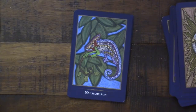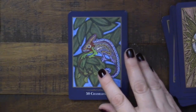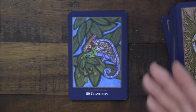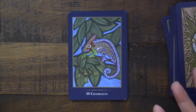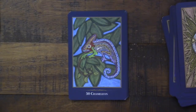Chameleon. The world is a place of beauty and wonder, each individual. Am I blending with my surroundings to create a feeling of safety? Am I losing? From what I understand, chameleons, and somebody could tell me if I'm wrong, I thankfully have wonderful people that have explained it, which I think is amazing, chameleons don't actually change color in order to have camouflage. They do it as a reaction to their environment, which I think is perfect when you think about somebody that is empathetic. And all of us, the more open we are to the energy around us, we are going to react to that. And so I think you can do a lot with that.